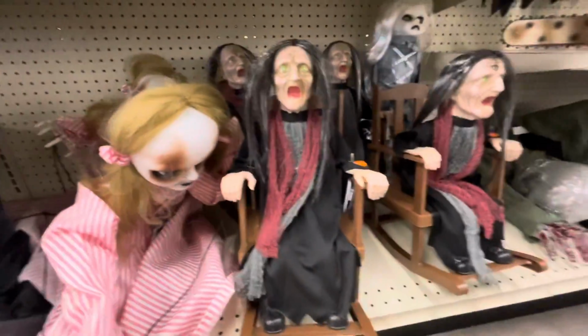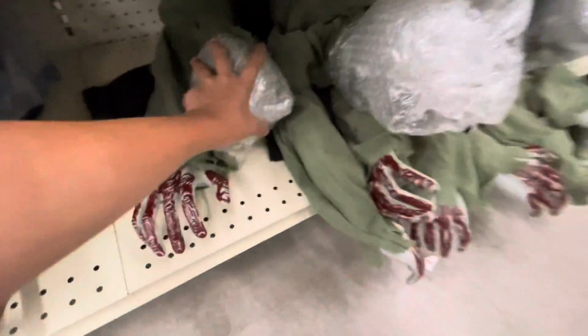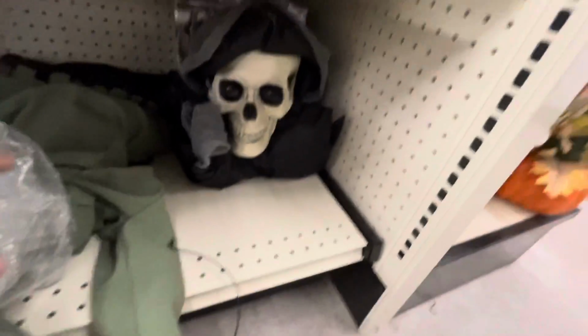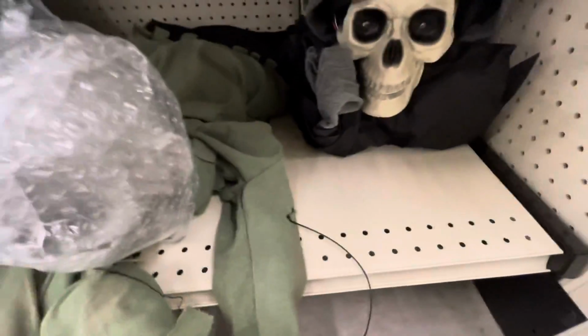That's interesting. Yeah, we got this little doll who I see one up here, so when we get to that shelf, we'll check her out. And we got this cool groundbreaker. He looks cool. I have one similar to him, but I don't have him. We got this reaper who's hanging over here, so we'll see that one. Yeah, oh, look, see? He's a 4-foot hanging reaper. Anyways, let's check out these other shelves.